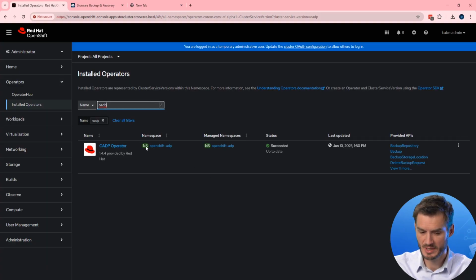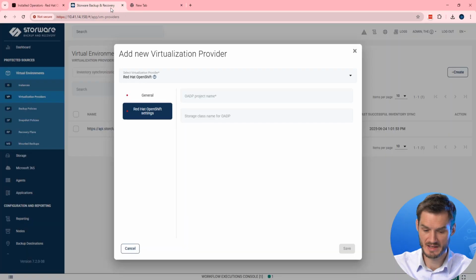Okay, my OADP operator, which I installed from OperatorHub directly from here, is installed in the namespace, that's in projects from our perspective, openshift-adp. So that means I have to provide that information. And this is all. Save configuration and run a synchronization.